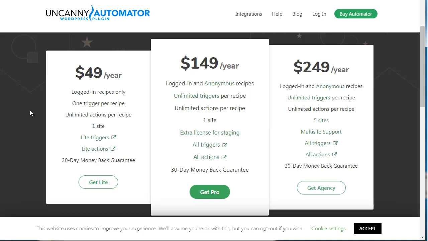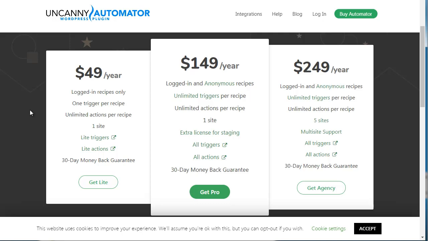With Zapier, on the other hand, you have a limited amount of what we call zaps, or triggers and actions. But Zapier also provides access to over 1,500 apps, whereas the Uncanny Automator really focuses on WordPress plugins.